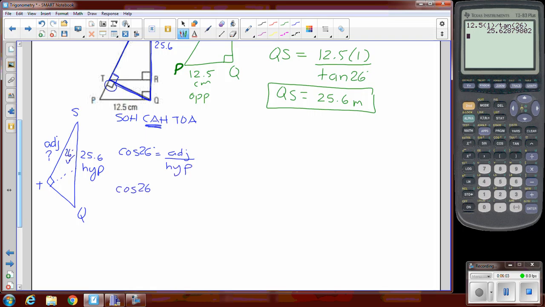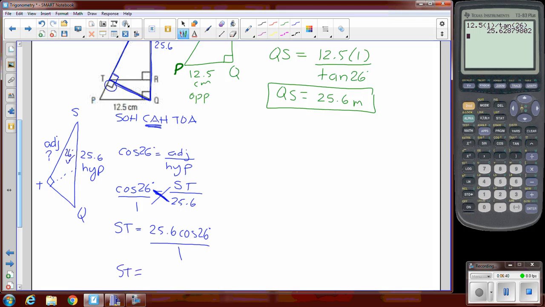The cosine of 26 degrees, plug in the things that we know now. I know the hypotenuse is 25.6. We just determined that. And the adjacent side is the side I'm looking for. So I'll label it ST because that's what the question's asking us to find. Again, we're finding a side and we need to cross multiply. So now we're going to multiply those two numbers because they're both at the end of one line. So I'm going to have 25.6 times the cosine of 26 degrees, all divided by now that 1, which won't make a difference to our calculations.